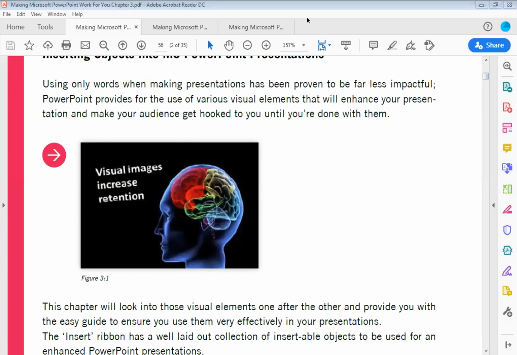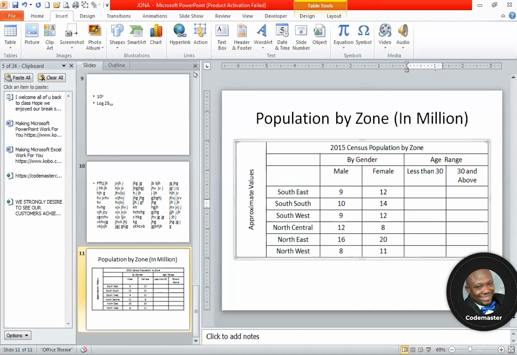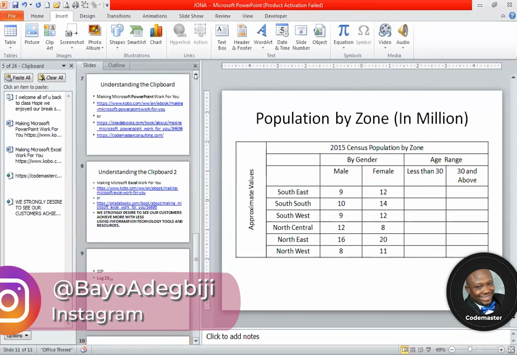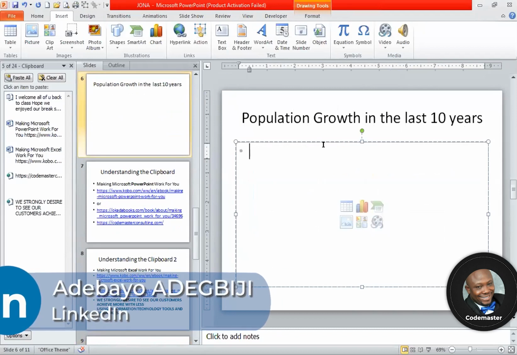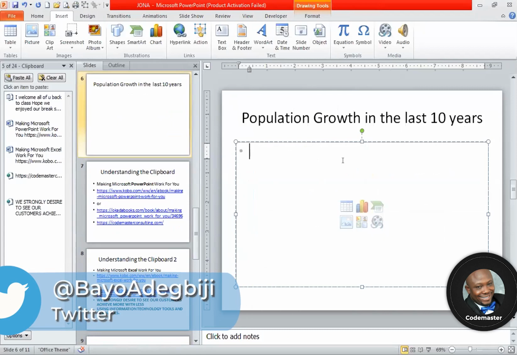Now, we already know how to do charts in Microsoft Excel, so there is no point talking about how to do charts afresh in Excel. If your chart is in Excel, you can just bring in your chart straight away. Copy your chart, and when you get to the place where you want to put it, you paste it. Good. Now, if you don't do that, you can also do your chart in PowerPoint, and that is what I want to emphasize now. PowerPoint allows you to create your charts in PowerPoint.